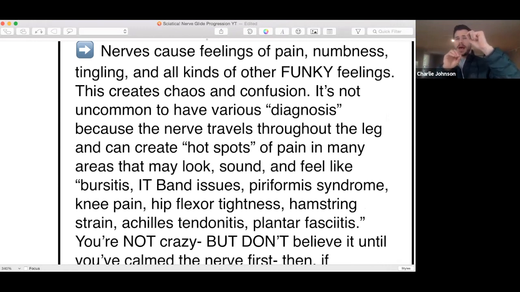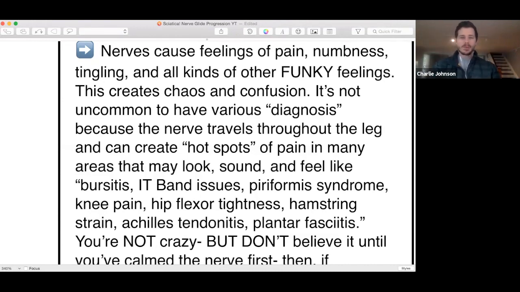So if we study referral patterns of where these different problems cause pain, a piriformis problem will not cause you to have pain above it in the SI joint or in the back region. I'm not saying that a piriformis or, as we go on here, a plantar fascia problem can't cause you to walk funky and then cause other symptoms. But in and of itself, from a tissue source and referral pain standpoint, something down low here is not going to send signals up. But a problem up here, a nerve problem, can cause any type of diagnosis, or what appears to be the diagnosis below.